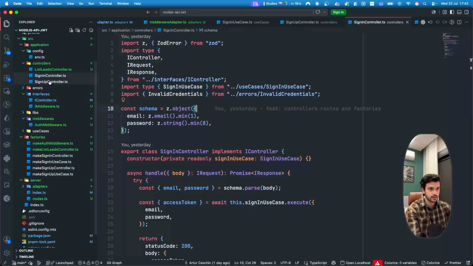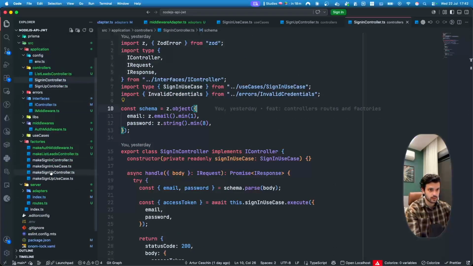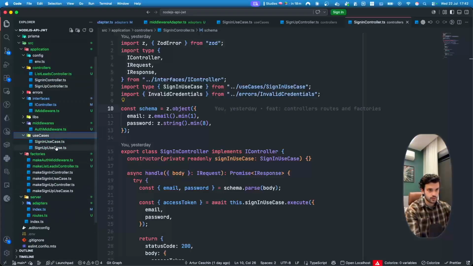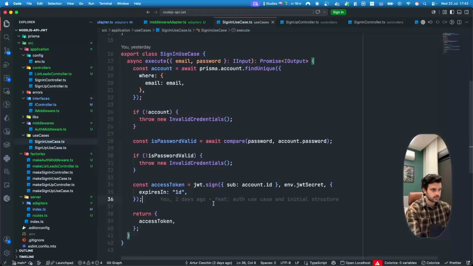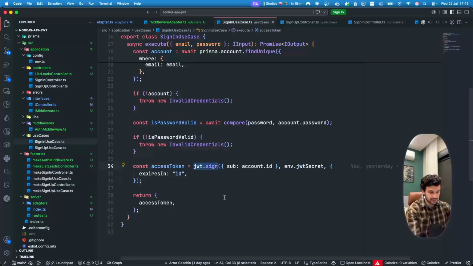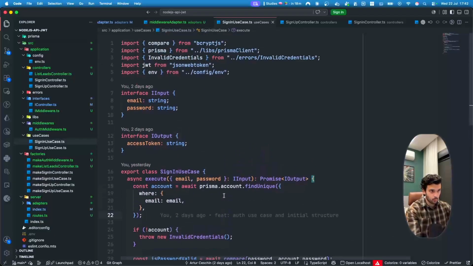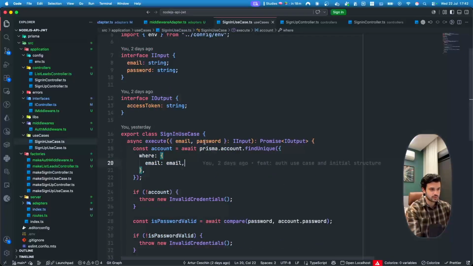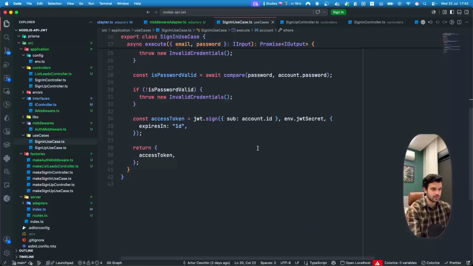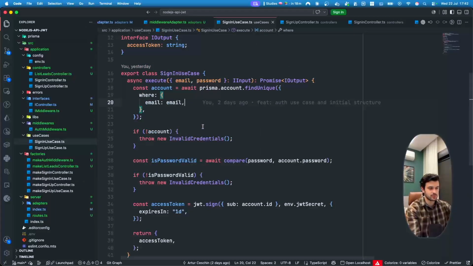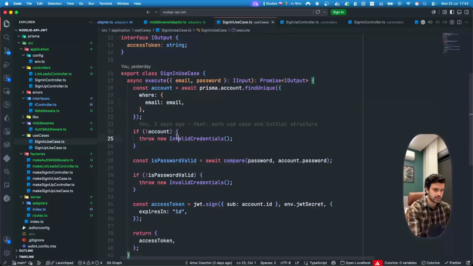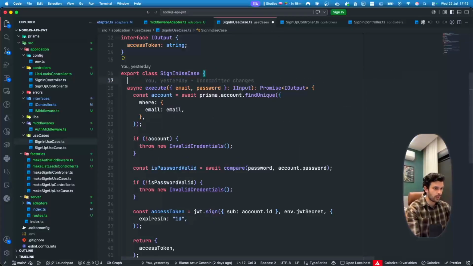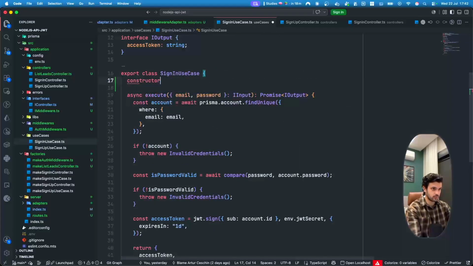If we go back here to the signing use case now, because we're gonna work with use cases. If we go here to signing, I don't want to use this JWT signing anymore, but we can't just use the reply.jwt from the routes. It's not part of the goal to have Fastify and routes inside our use case. So we're gonna work with dependency injection for this.